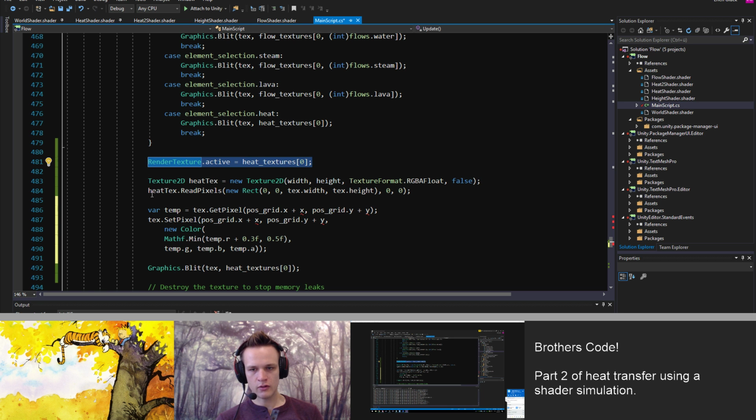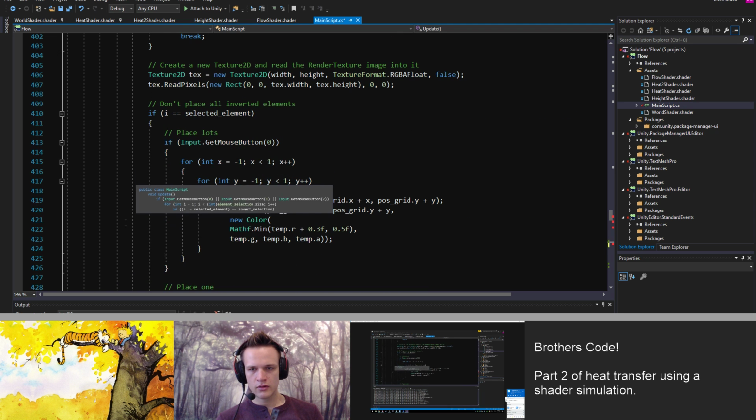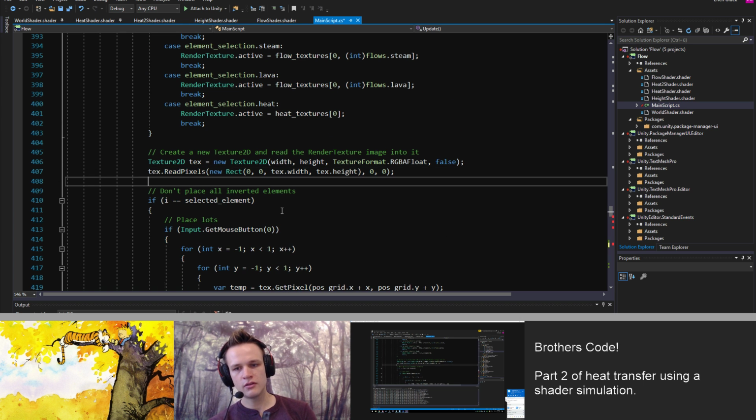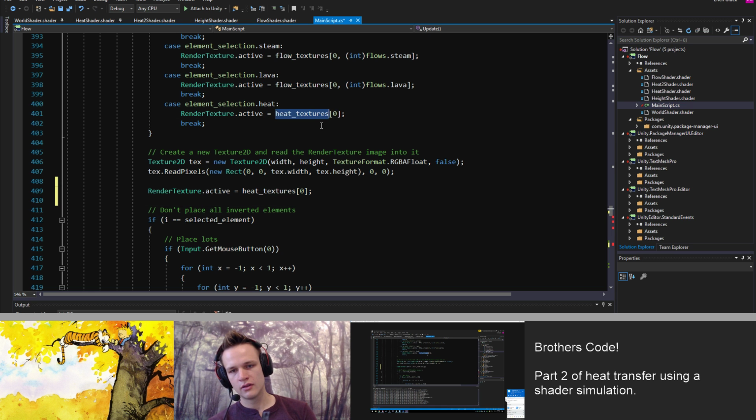So you could change that over up at the first place that you call it. Right after you create this new Texture2D, then you can create the heat texture here and read the heat texture's pixels.